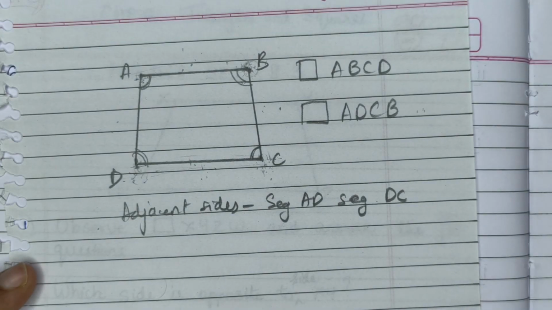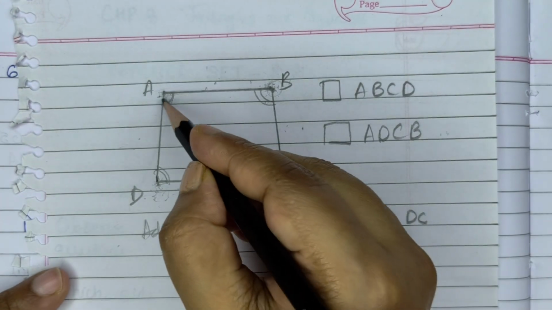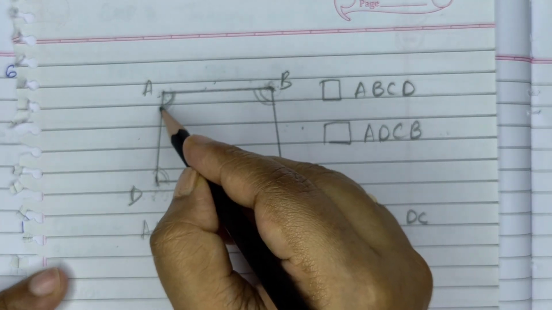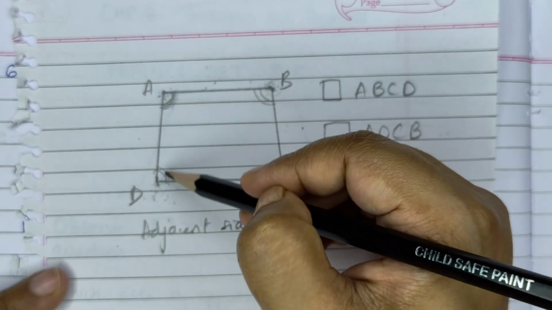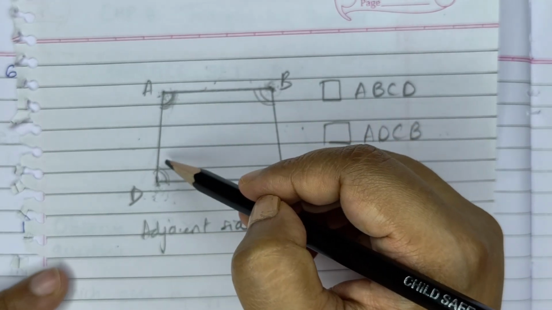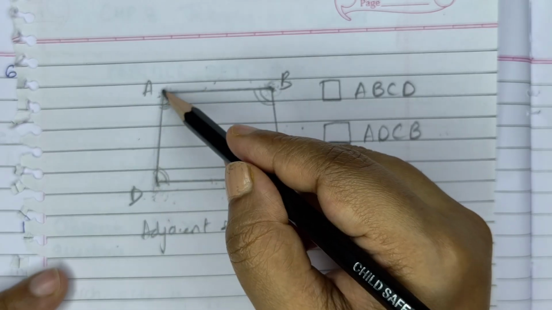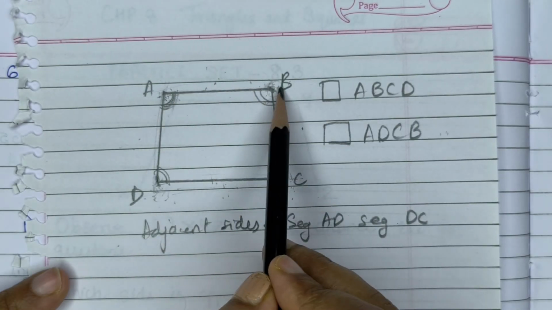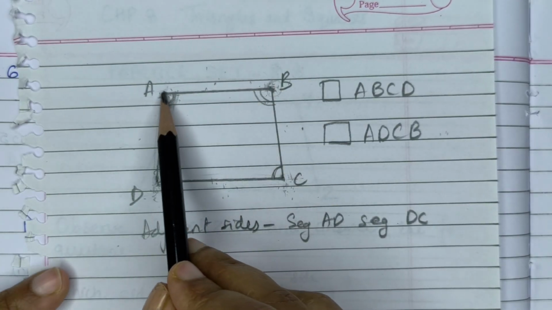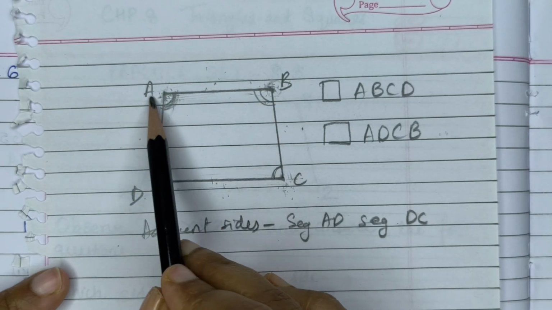Now adjacent angles. Adjacent angles have one common side. Like suppose here, they have asked you angles. So this and this angle, these two angles are called adjacent. Now see why they are adjacent angles, because they have a common side. Understood? So even these two can be said as adjacent angles. Why? A and B have a common side. This side is common to both these angles.